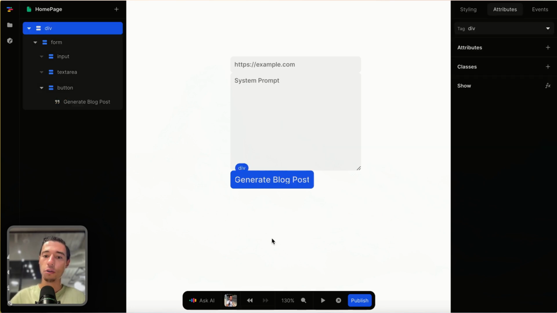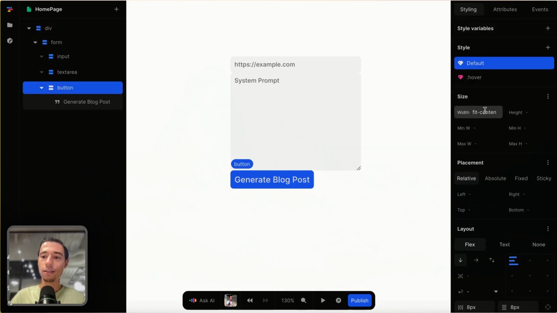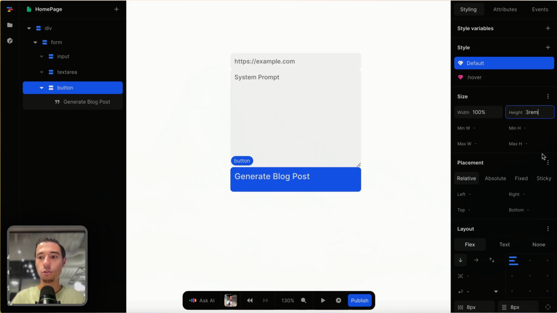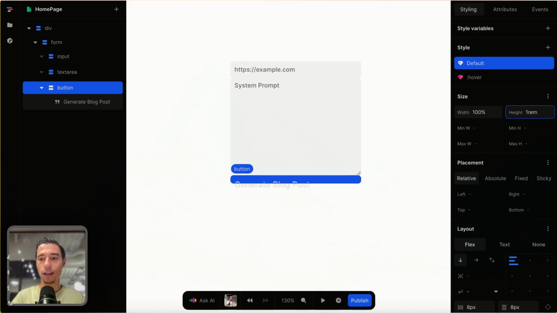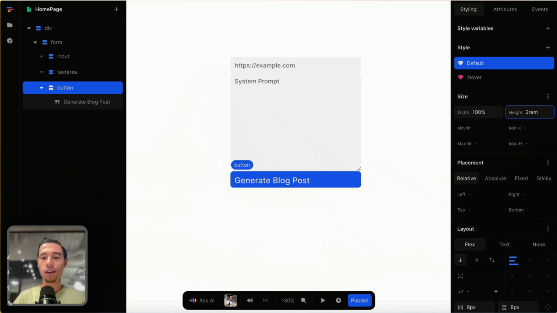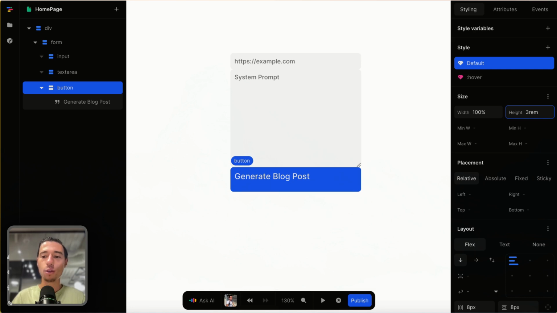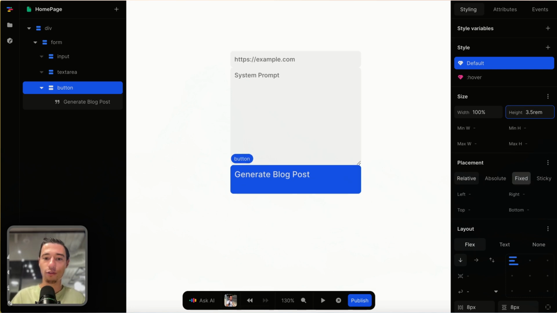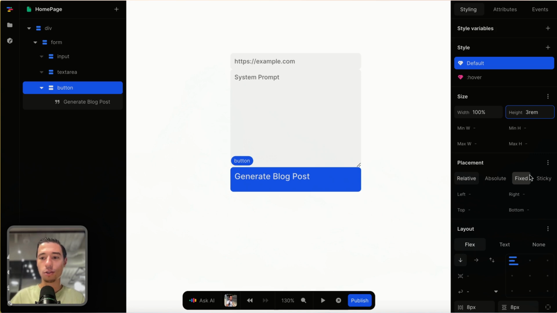blog post. Now we want to go to this button, make it width. Here you go. We do this in here. We go on the button with 100%. We do height, 3 rem. Those are just like the units we use. We don't use pixels. We use rems. Like you just try 1 rem. You see, okay, that's short. Let's do 2 rem. Okay, 3 rem, right? We do it in rems. And with rems, you can also do like half rems, like 3.5 rem or something. But 3 rem is good enough.